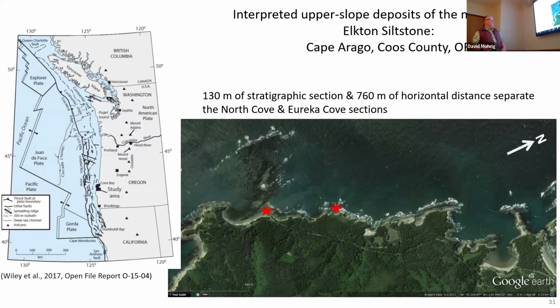So this is the area where we've been. Some of you went to this area just in November. This is Eureka Cove that we went into in pouring rain, way too slippery at that point. We didn't do it justice. And then this is the area we couldn't go because it was quarantined because of some communicable sea lion disease. But we're going to look at the pictures of there.